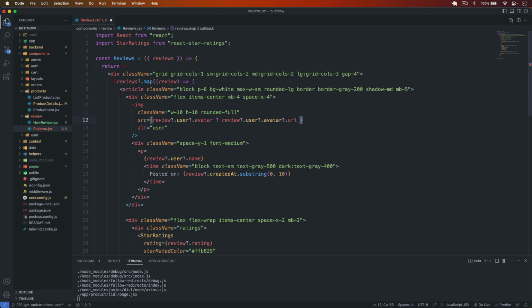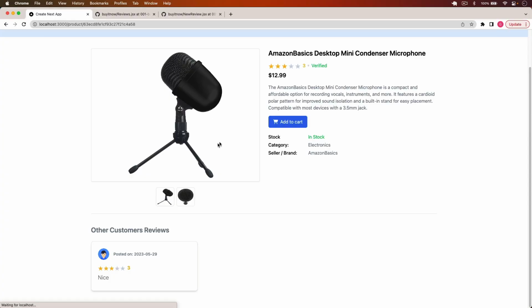And if the user image is not there, then we will simply display the default image, that is going to be images/default.png. Save it. Now if I go back, you can see that here we get the default image, posted date, the rating, and then the comment.